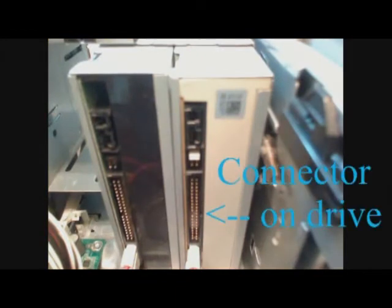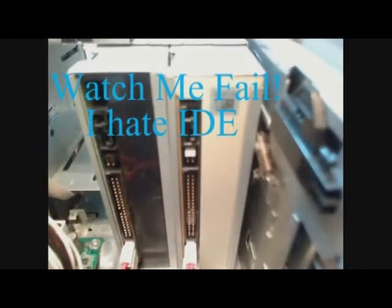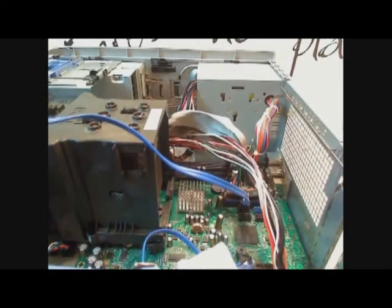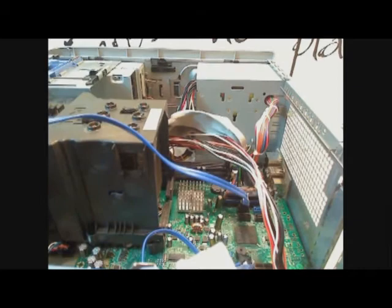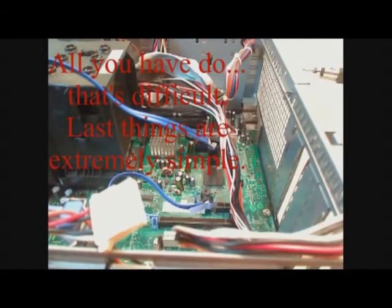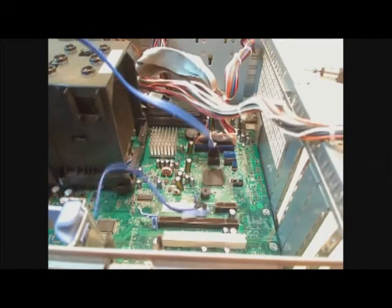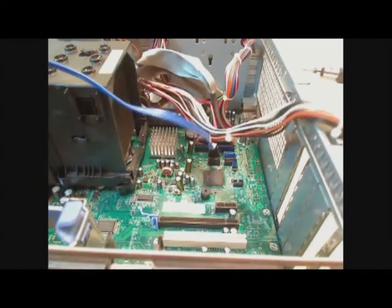The next step would be to plug in the actual cable that reads it. In my case, this cable is an IDE cable, such as this. Really huge kind of thing. At this point, the only thing you have left to do is to plug all the leads that you have into your motherboard and your hard drive.